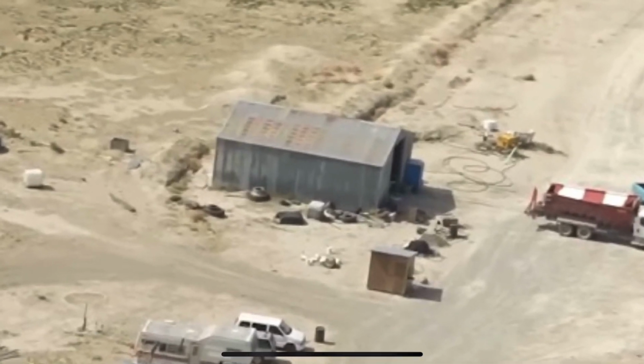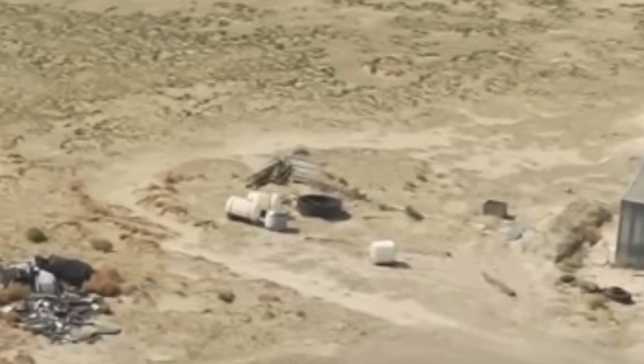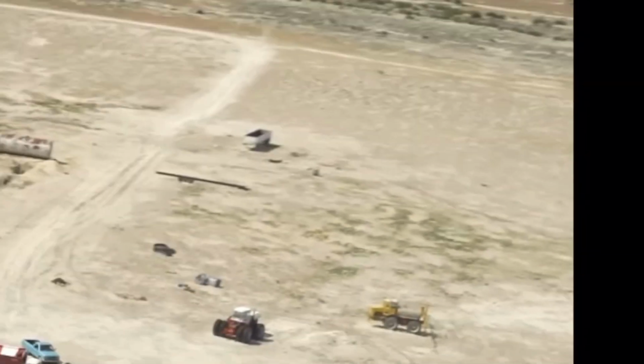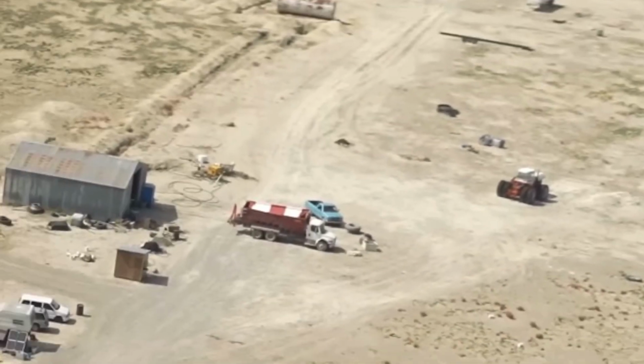You got the grain shed there, as it appears. Not much going on. You got those small, I don't know what you call them, barrels or tanks. Yeah, I think you'd call it tanks, because they were still present in Salty Pancakes footage. Down at that strip, no tractor, as I said. The ground itself doesn't look disturbed, but then again, the angling and the colour tone can be deceiving. You got a big tank there. On the other side, it's kind of sparse. That there is visible in the Salty Pancakes one, along with the tractor there, so they're still present.